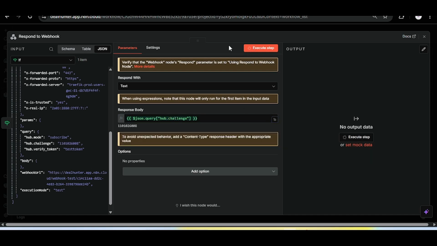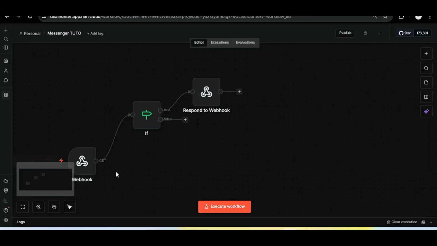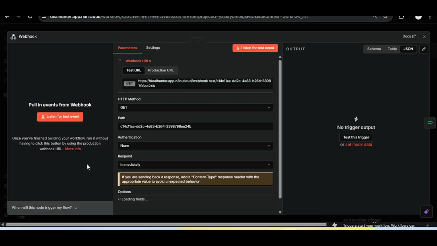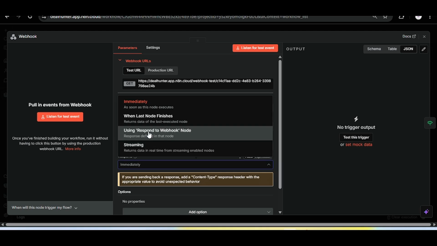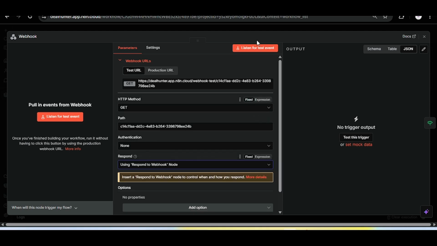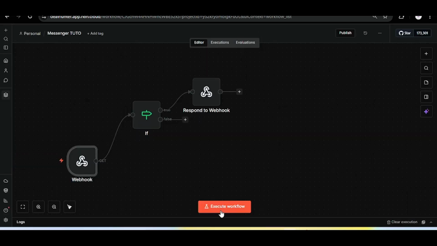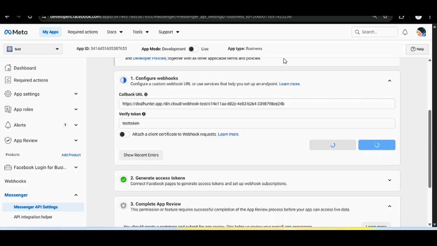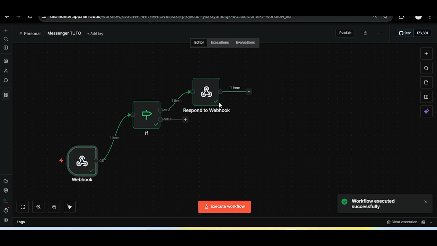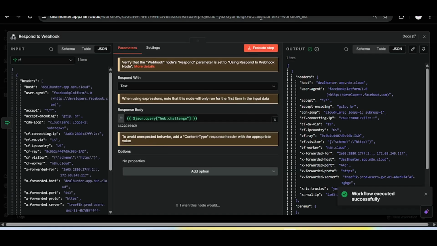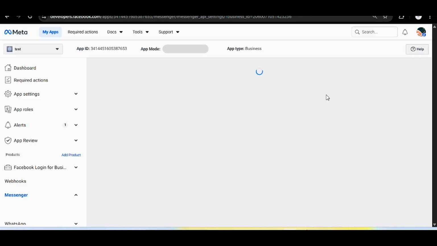Before we execute, I should go to the webhook node and change to using respond webhook. Then let's execute the workflow and then go back and click verify and save. Now we got our messenger configured in our n8n.